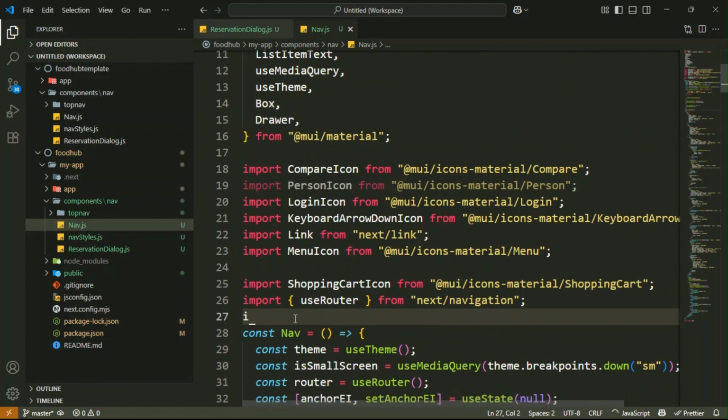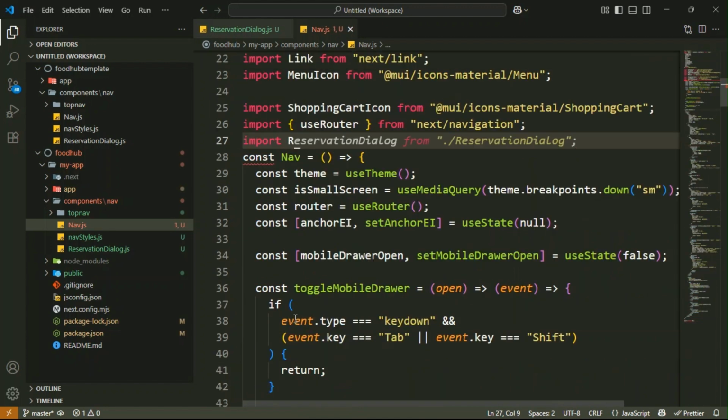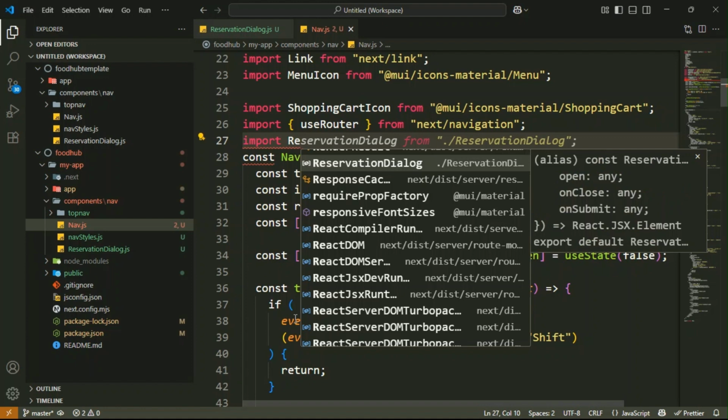So import reservations from the reservation dialogs.